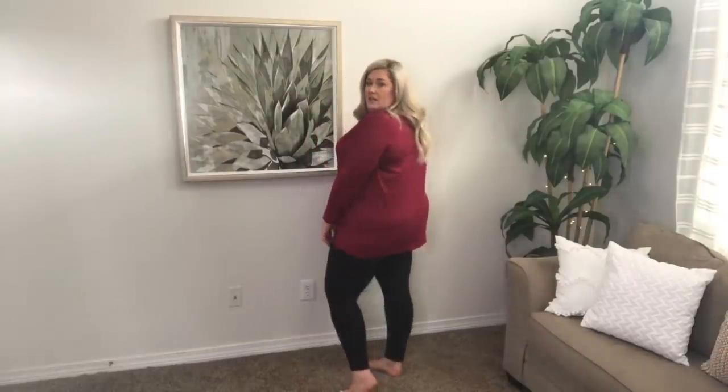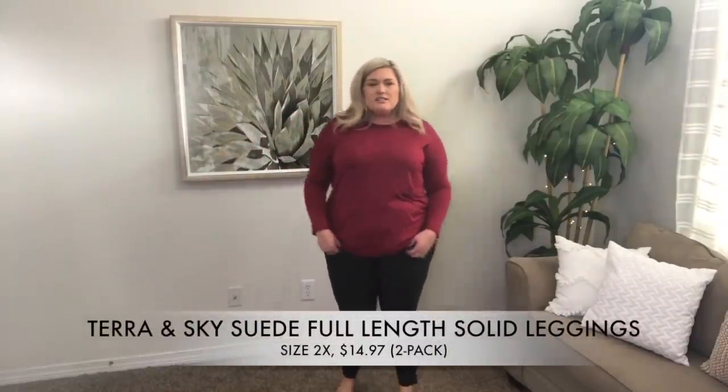Right off the bat these leggings are really comfortable. They actually came in a two-pack, so I got a green color too. They're Tara and Skye brand in a size 2x and they're thicker than you would think — almost like wear-out leggings, you can't see through them. With the leggings, the tunic is covering all the business, all the main parts. This could be a cute outfit with some little black booties or sneakers. Tara and Skye runs a little big, so I could have sized down.